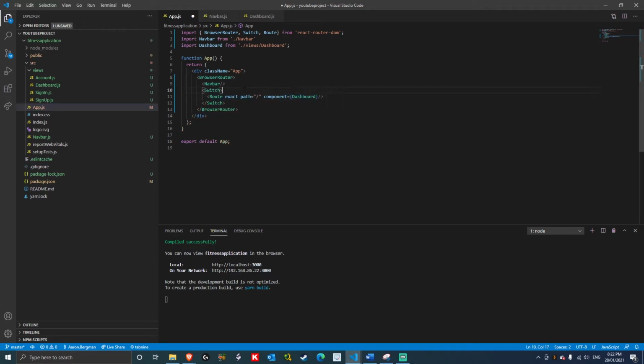So if I now Control S and save that, and we'll go back to the website and just refresh. So if I go sign up, that's cool. There's nothing there. Sign in, nothing there as well. But if I go to dashboard, you'll see now we've got the word dashboard because we're actually showing the dashboard component based off the route we're navigating to. So that's pretty cool. And it does it without even reloading the page.